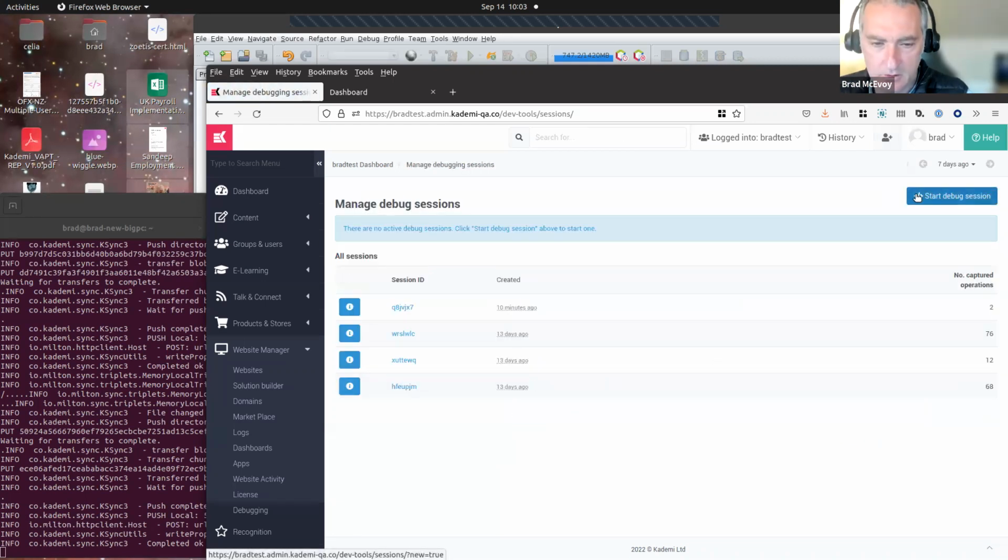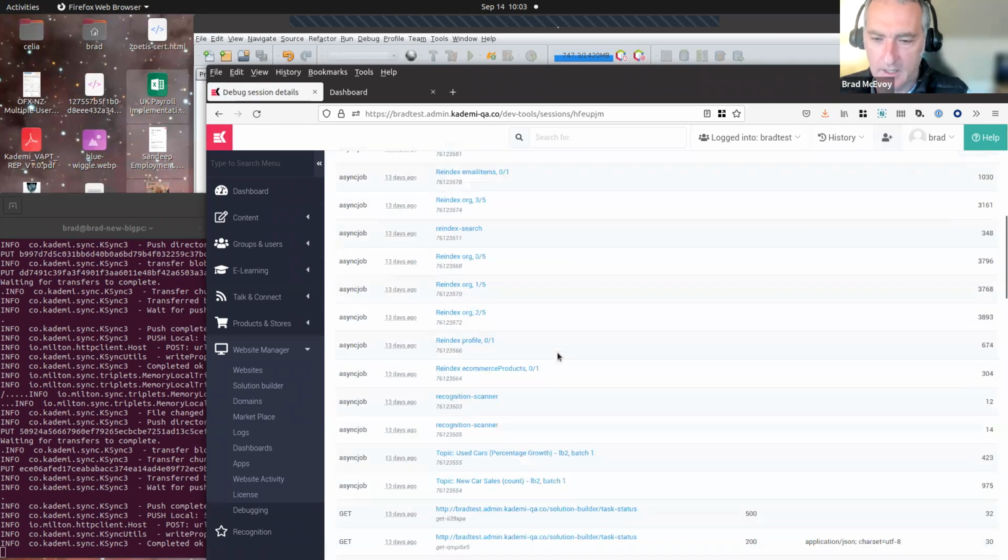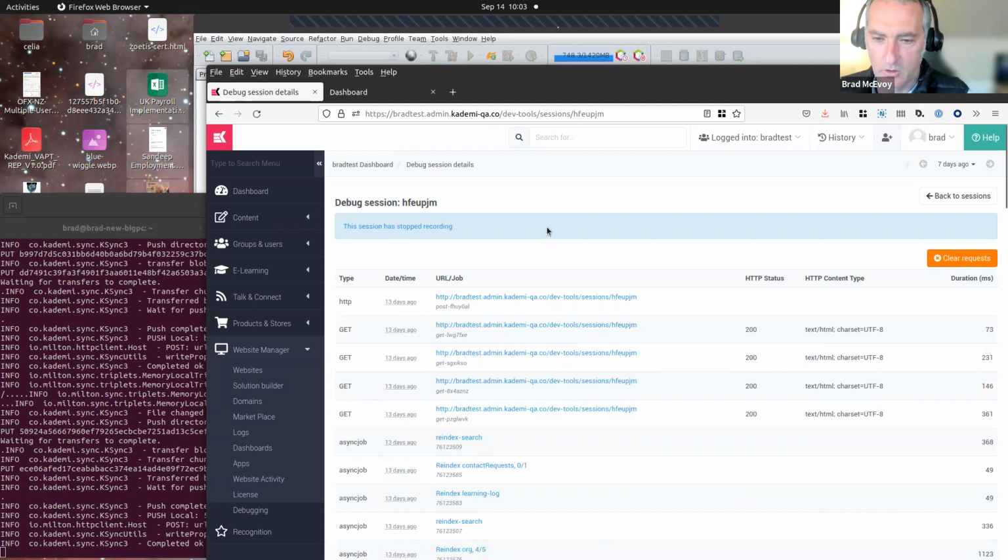Yeah, sorry, I just talked for ages there. Now you can see that the 5 minutes has passed, so that debug session has stopped now. The reason you can't just leave it running forever is because it's a really heavy process to capture all this information. Each request can generate like a meg of data. So that's why we need to limit how often it runs.